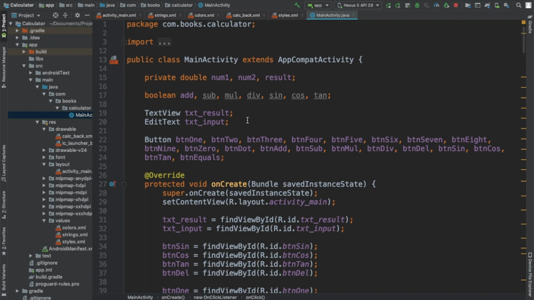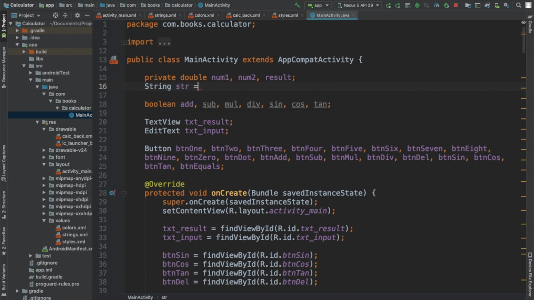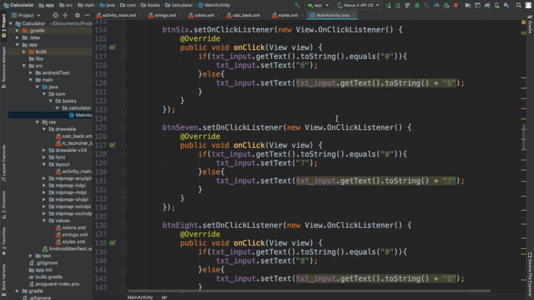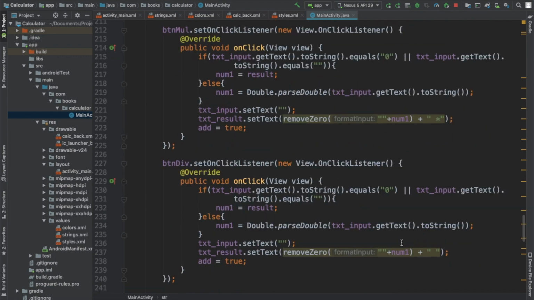I'll create a string variable. Okay, let's just create it here. So this is the R. So this would be U00F7, hopefully. So what I can do, I'll pass that variable right there. So I think this should work good for me.